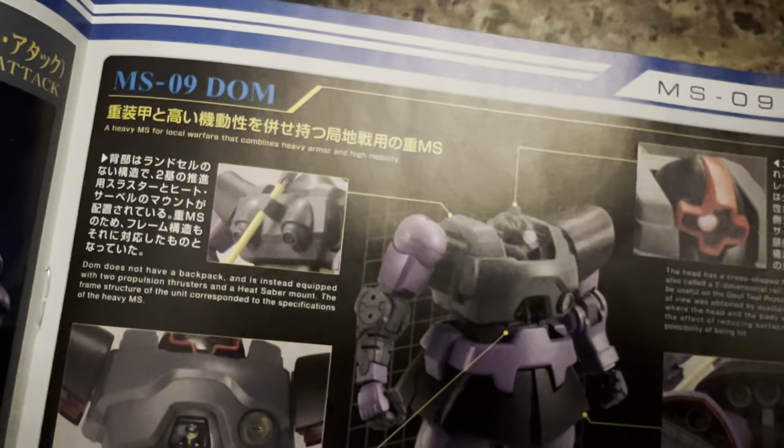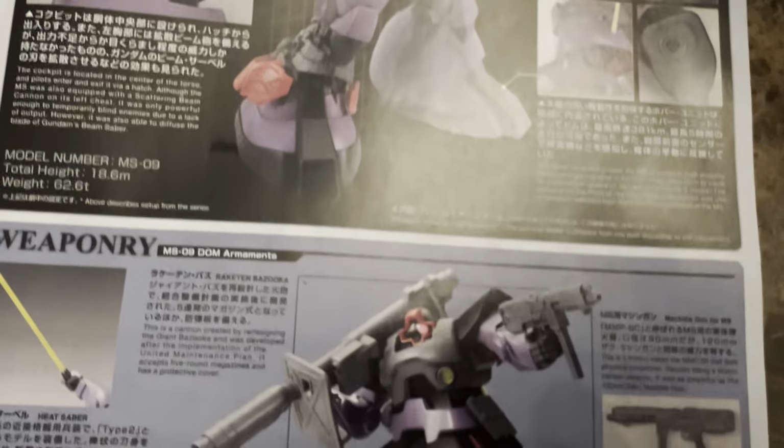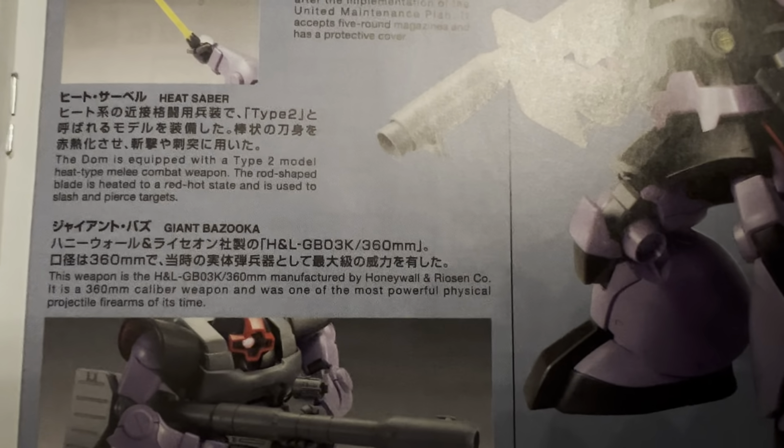Showing some of the airframe, the legs there, chest and arms and all that. Showing off that you could put some of the stuff to the side, move that mono eye, all that. Showing off the accessories. It's, of course, going to tell you a little info about them.